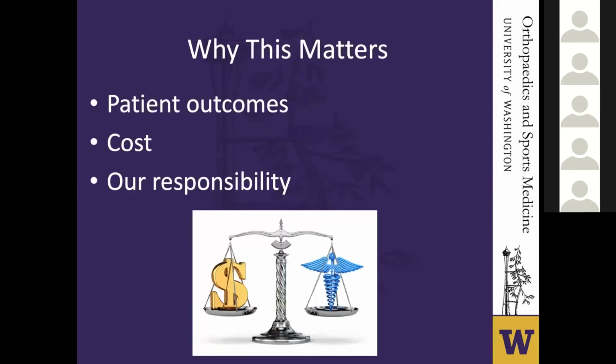Why does this matter? This matters for our patients and their outcomes. It matters for the cost and the national healthcare burden in the United States. And ultimately, this is really our responsibility. We're the ones seeing these patients in clinic, talking with them about surgery and initially assessing them for risk. I find myself in clinic looking at an Epic snapshot sometimes and trying to decide if a patient is appropriate for surgery. And I don't know that I honestly put as much thought into it as I will after researching this topic a little bit more. So I think it's useful.